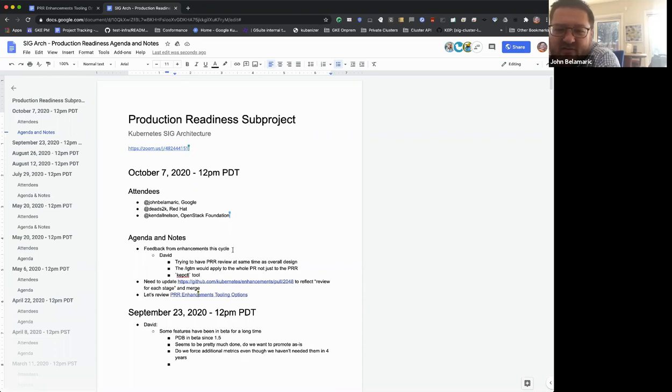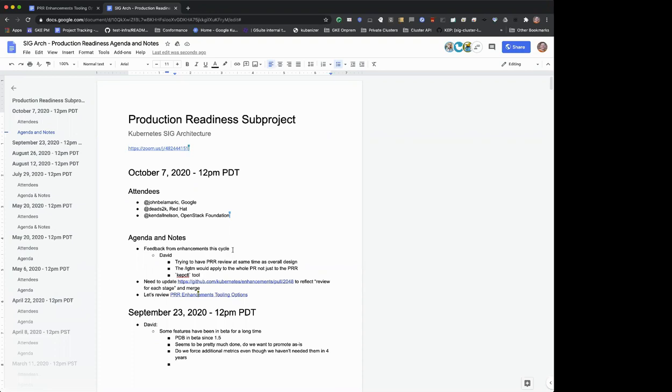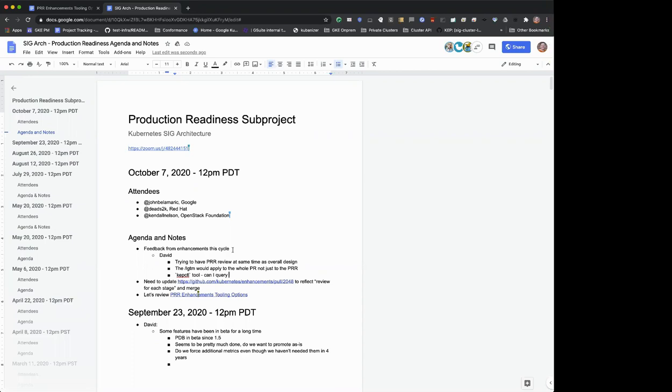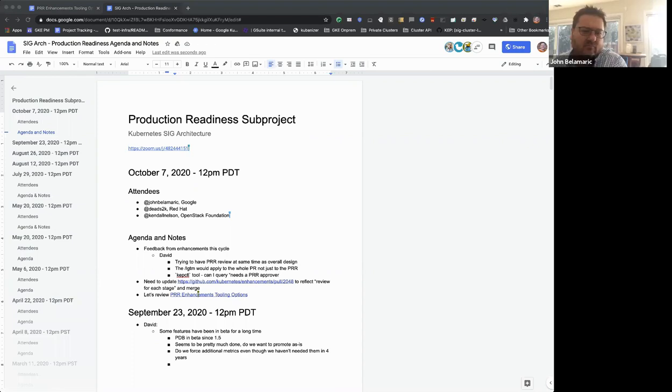Okay, I believe. Because I happened to find that there were not as many as I expected. I did eventually find a bunch. I know, I found the same thing. But I was surprised at how light it was. Although I guess I do know that SIG Apps and SIG CLI and API Machinery will all have fairly light releases planned for 1.20. So it could be.